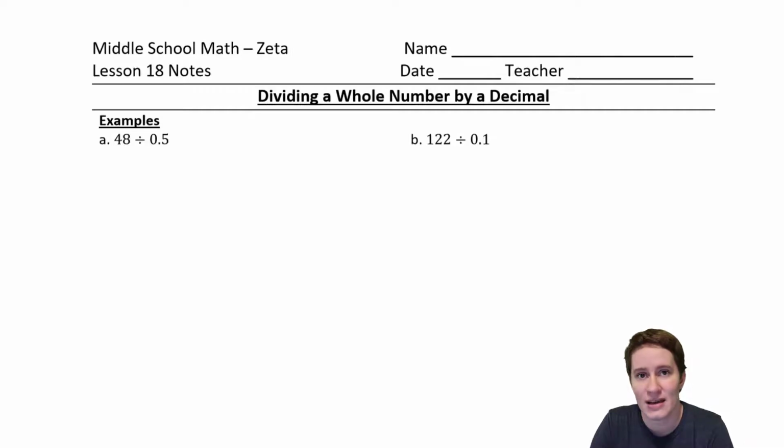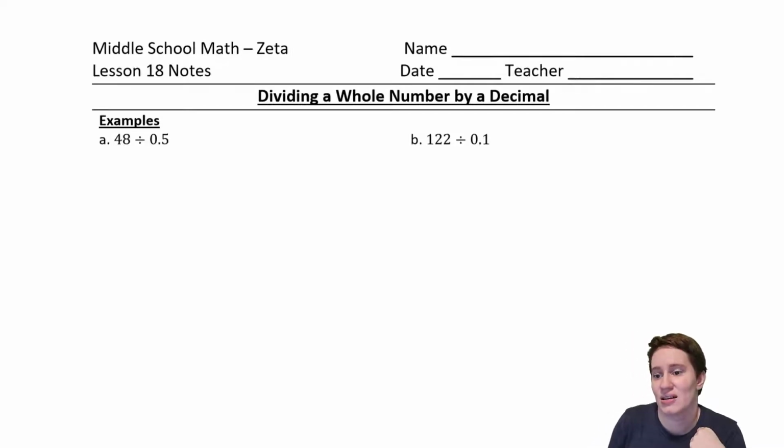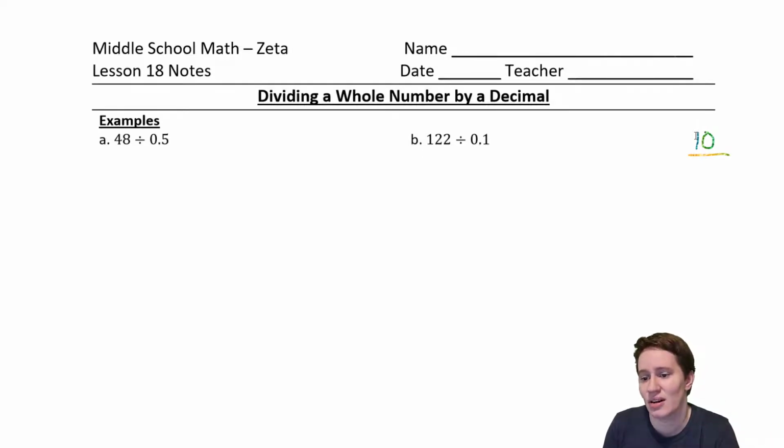In that case, we have 10 cookies, and we're asking how many halves there are in 10. That would be a situation where we're doing 10 divided by a half, or 10 divided by 0.5. Think through that. If you divide each cookie in half, how many halves do you have? You would have 20, because the first cookie has 2 parts, the second cookie 2 parts. So you are basically doing 10 times 2.